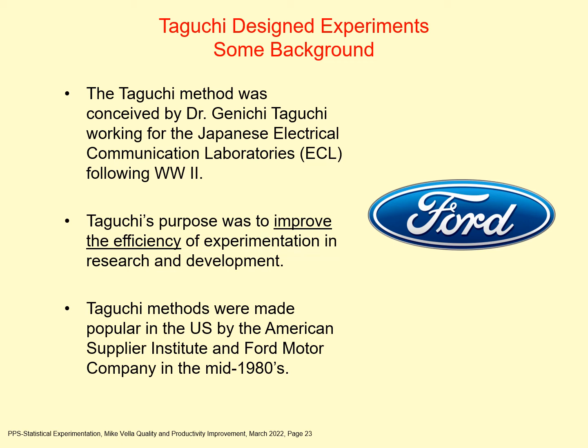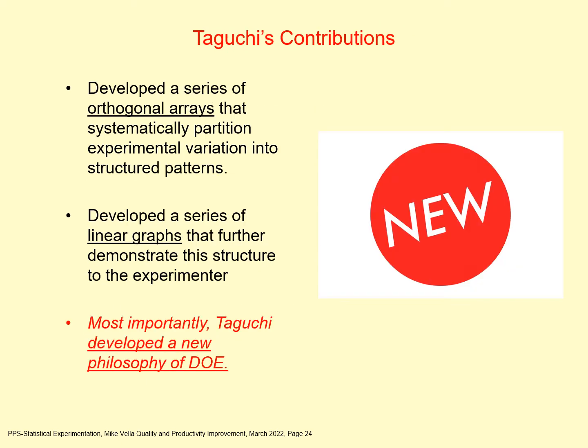Taguchi developed these techniques as an engineering approach. They were made popular in the United States by the American Supplier Institute and the Ford Motor Company in the mid-90s, when Ford introduced the American Supplier Institute and shared these methods with automotive suppliers. Taguchi developed a series of orthogonal arrays that systematically partition experimental variation into structured patterns. He developed a series of linear graphs that further demonstrate the structure to the experimenter. But most importantly, Taguchi developed a new philosophy of designed experiments.